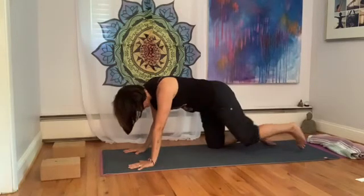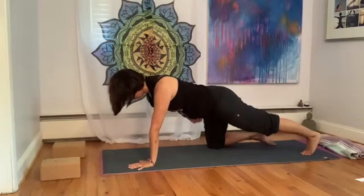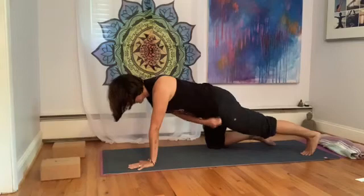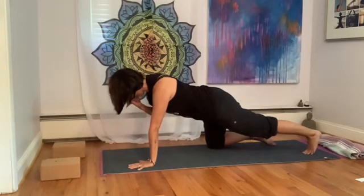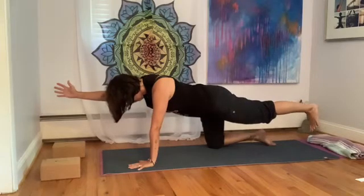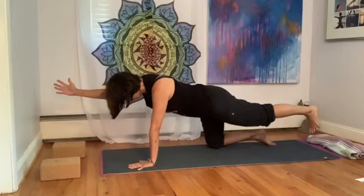We're gonna take the left foot straight back, toes are down, you're pushing through the heel. The belly is in nice and strong. And then we're gonna take the right hand and reach it forward towards the front of the room. Upper arm is by your ear, shoulder is relaxed. We'll lift the left heel, left thigh, nice and strong, flexed foot, 3 breaths.